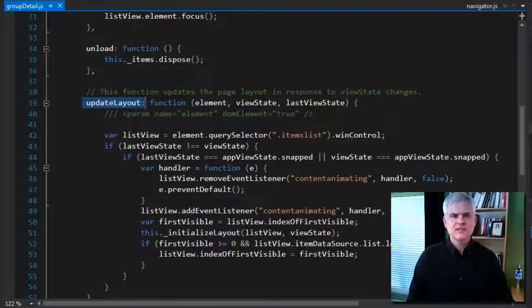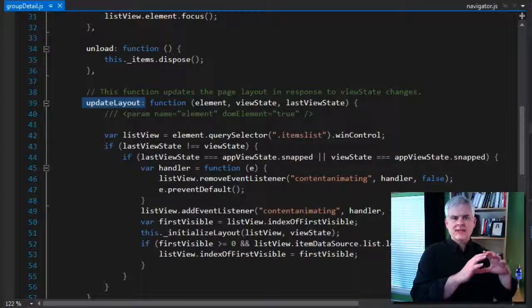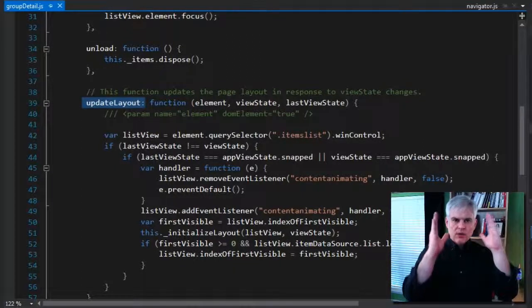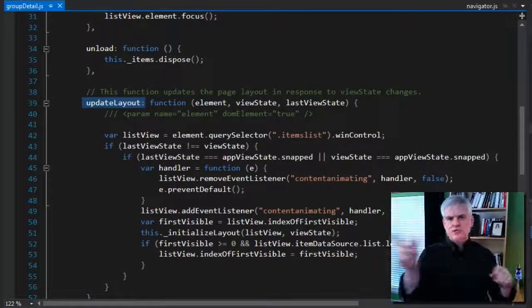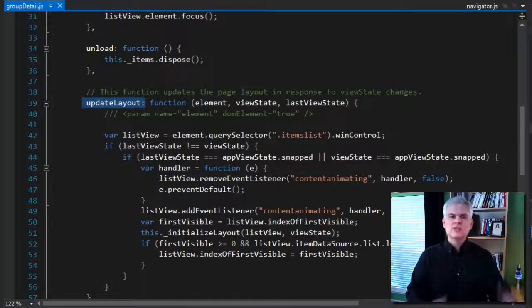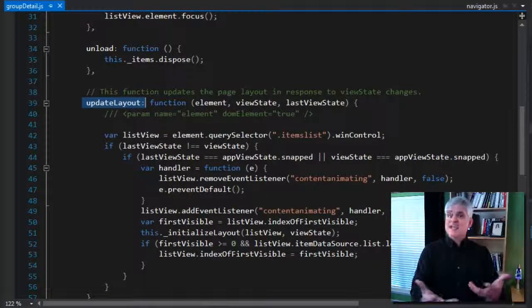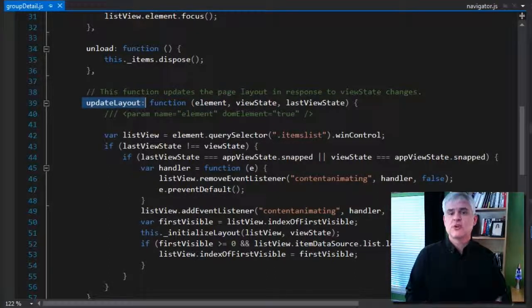And this is simply a feature of the list view, that it can be reshaped by simply setting a property. So grid layout flows the layout of the page as if it's in one long row, so we can move horizontally through the group detail information. However, when in portrait mode, we'd like to rearrange the content so that it flows vertically in one long column so that we can fit more information on the screen at a time. That's really what this exercise that we're about to do is trying to accomplish.